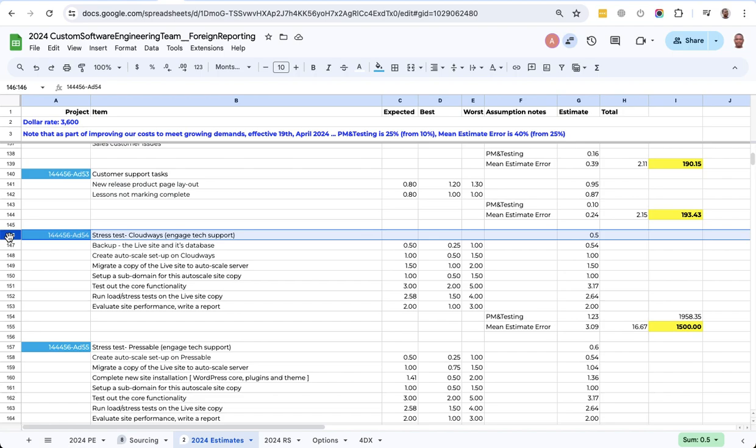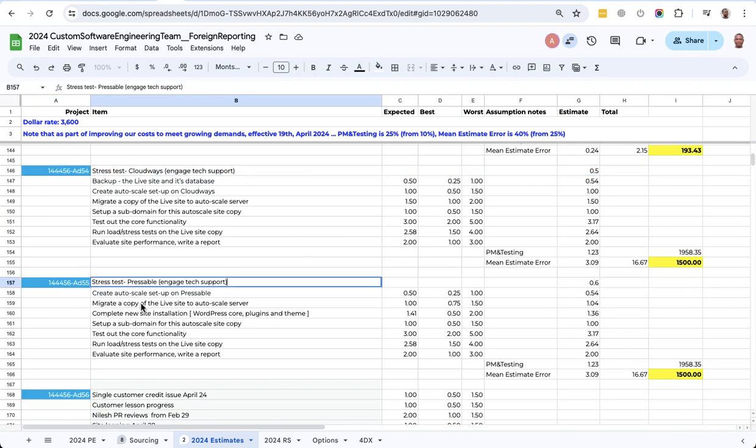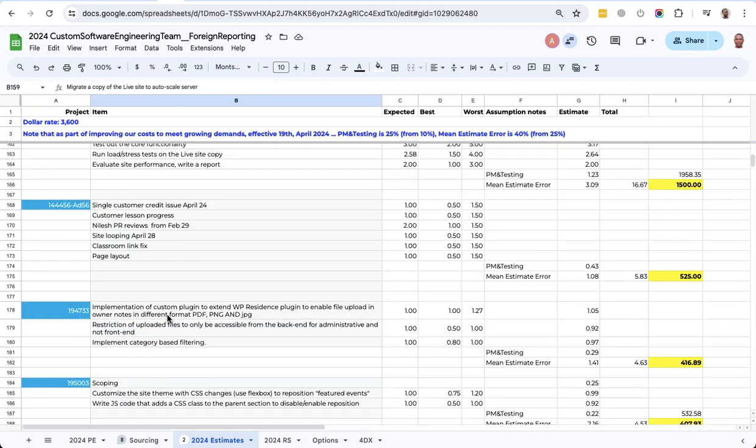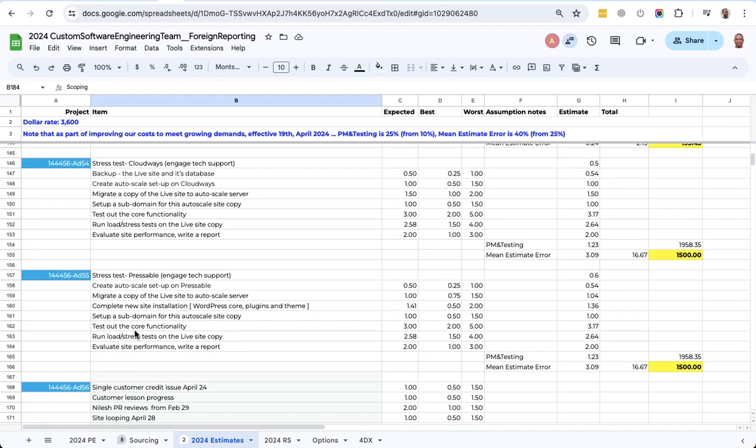So when we come to estimate, for the most part, we call it scoping. So you'll notice for some projects like this one, scoping. So that's the scoping time.